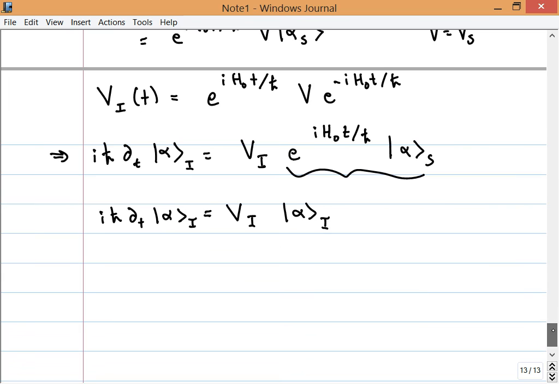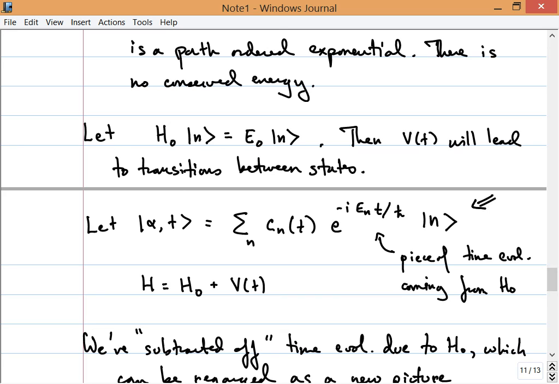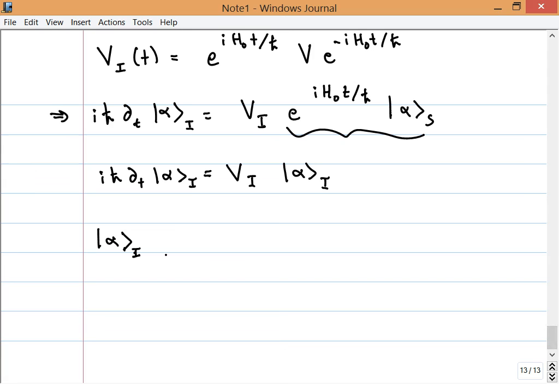So, in other words, let me remind you that we started out this discussion by taking our state alpha in the Schrodinger picture and expanding it in terms of the basis n of eigenstates of the time-independent part of the Hamiltonian, h naught. And all this interaction picture is doing is saying that alpha I is equal to that same sum. So you sum over the states n times the coefficients c n, now without this set of phase factors. So for example, if v is equal to 0, alpha I is time independent, and those constants c n will be time independent.